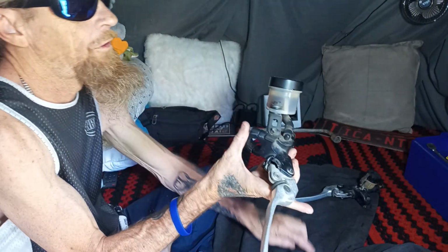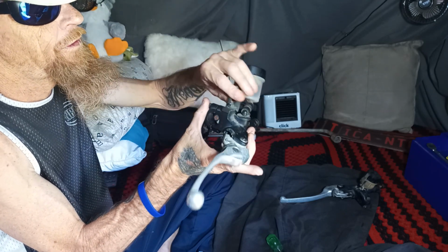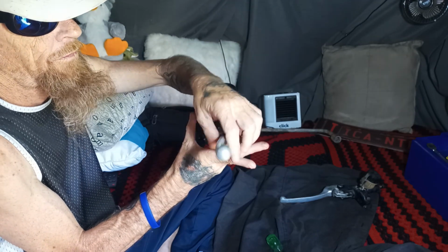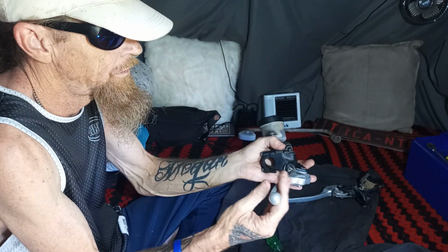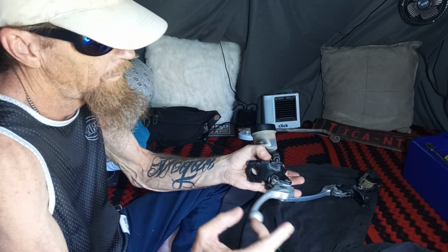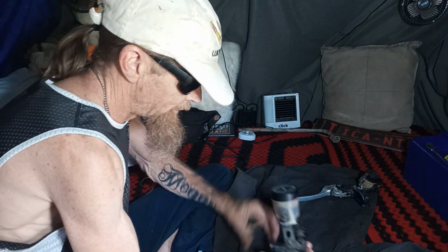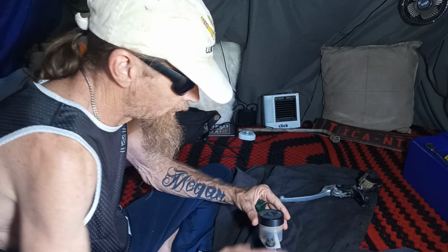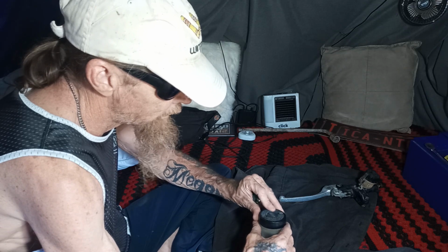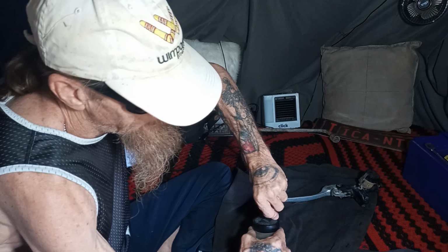This front brake one's got its separate reservoir with lines running and a chunky bracket to hold it. Guys, that's feeling like it's getting a bit of pressure back to it. Well, we might get this working yet, guys. Who knows? This one may be a bit messy. I'm hoping not, because the other one wasn't. But this one's different again to open. It's got these two Phillips head screws on the top that I can feel. I think that's one there. Yep, we got one there.